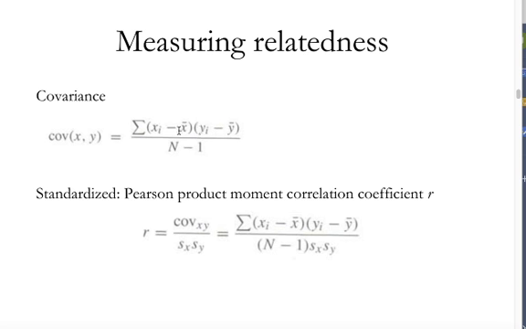And so this top part here tells you to do that over every single observation that you have in your experiment, or every single data point you have, and sum them all together. And then this n minus 1, first of all, ignore the minus 1. It's not conceptually important. There's a good technical reason why it's there, but it's super confusing. Just pretend that's not there. N stands for the total number of data points in your data. So what you're actually doing here is adding together all of these things, where you're looking at, is x above average? Is y above average?